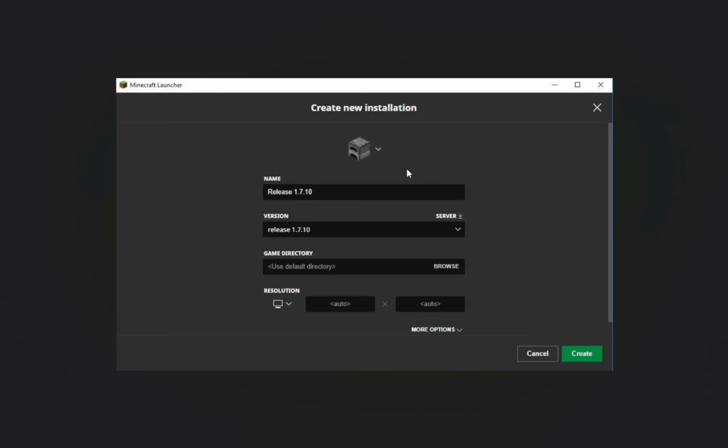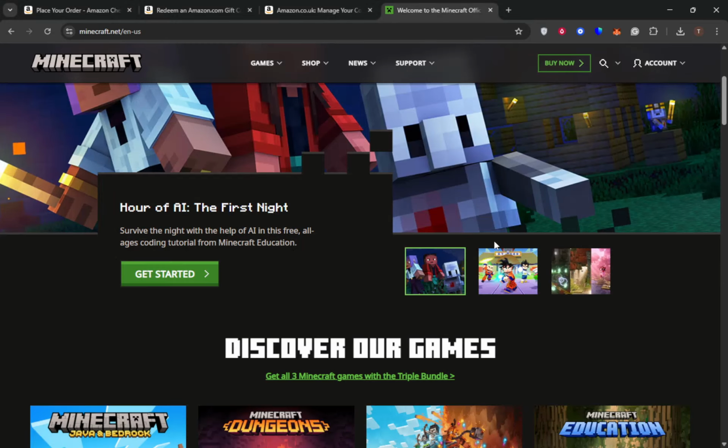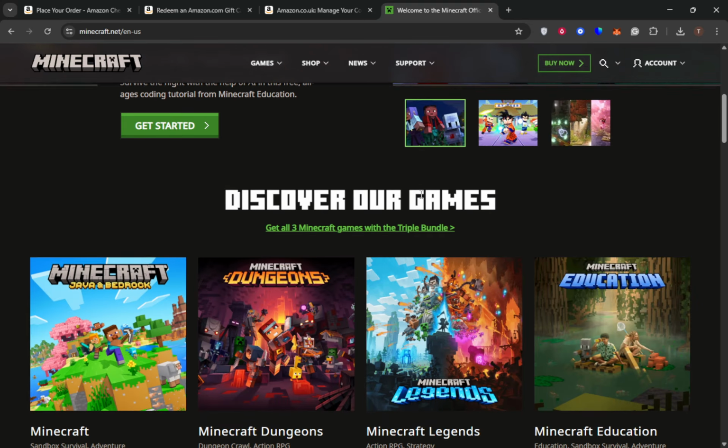Keep in mind, if at any point you encounter challenges with availability or region compatibility, the official Minecraft Store's website can be a great resource. They provide a list of authorized sellers and purchasing options specific to your location, which can guide you in finding the right digital edition for your needs.